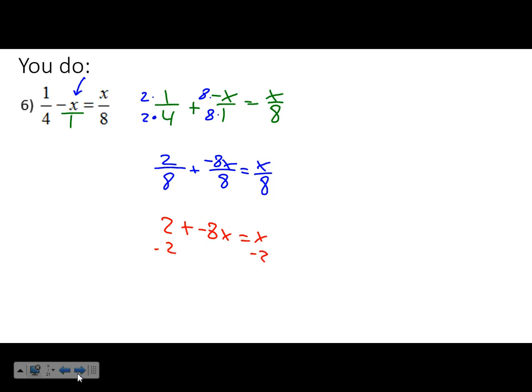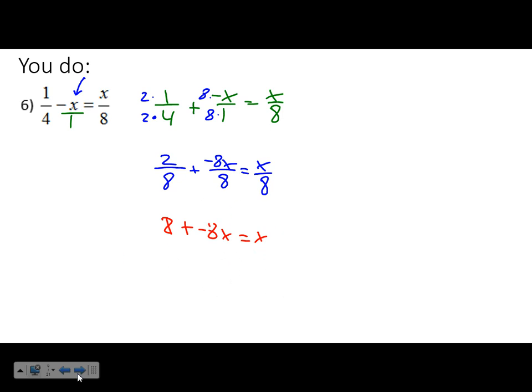Subtract 2 from both sides. We have -8x is equal to... Oh, guess I shouldn't have done that. Sorry, since these are both x's, we're going to combine our x's first. This would just be x minus 2. That doesn't really help us. We could get the answer that way. It's not that I did it wrong. There's just a quicker way.